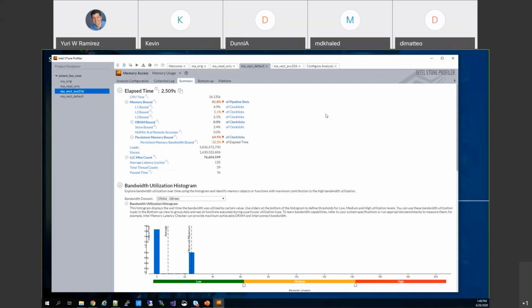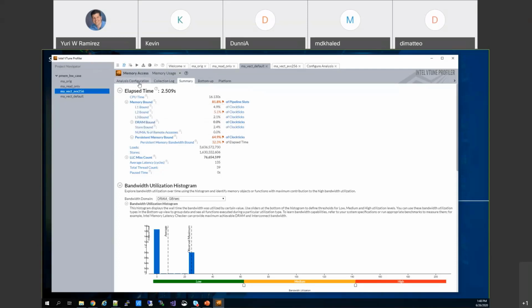And as I mentioned, running out of time, I think I've shown some of the ways that you can look at the persistent memory usage and improve it.